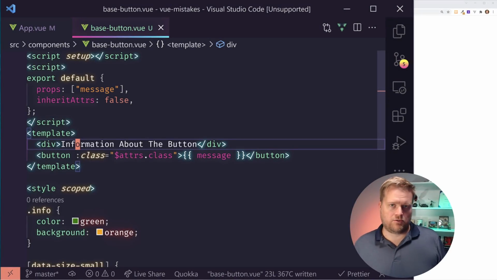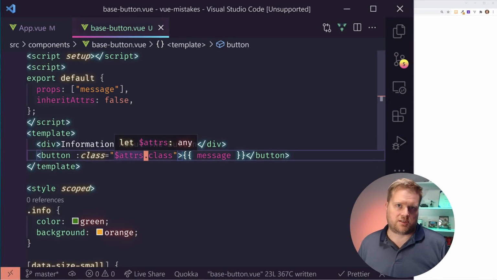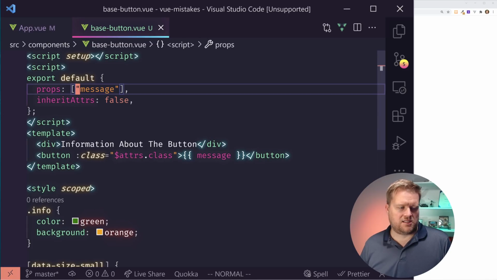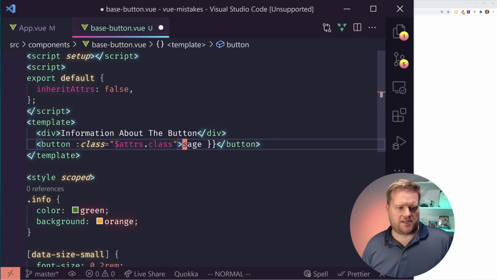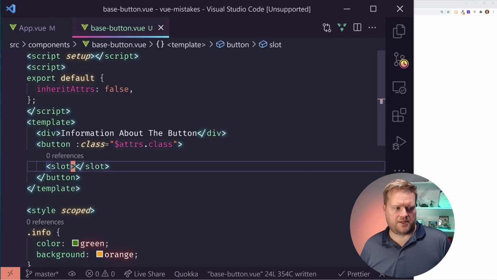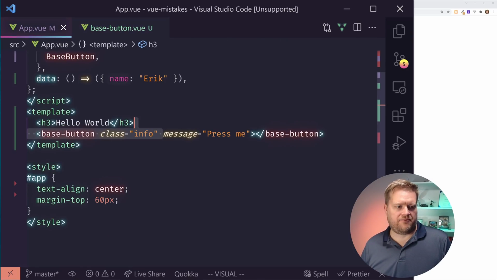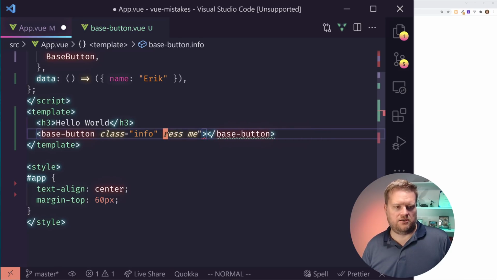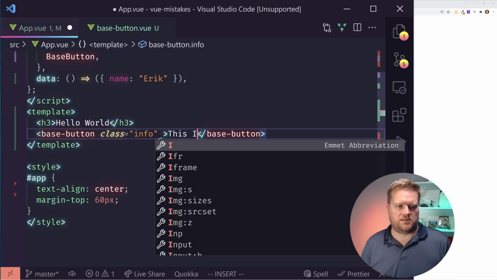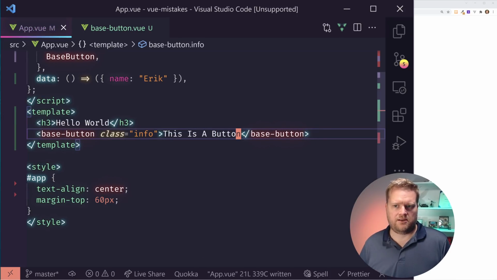One last thing I could see too is people don't realize in Vue, especially if you're starting out, that you can use slots and they're pretty powerful. So instead of passing this message as a text, as a prop, I can simply get rid of this message here, get rid of this message here, and then in the opening and closing, I just add this slot, S-L-O-T. Now if I go back to my app view, I can delete this message and put the message in between the opening and closing brackets of the component. It's sort of like React children, if you're familiar with that. Now I can put in, this is a button. If I hit enter there, this is a button. So now it has done exactly what I wanted.